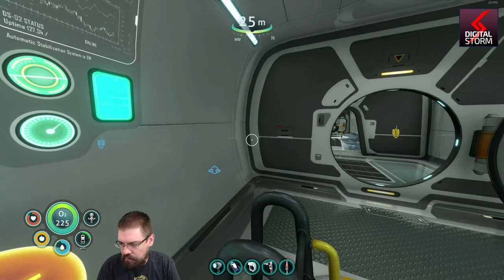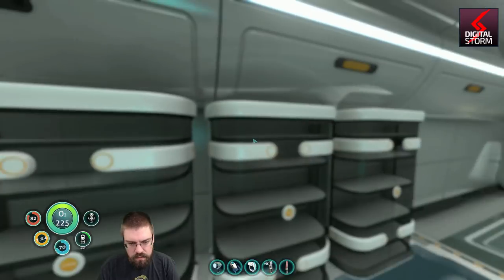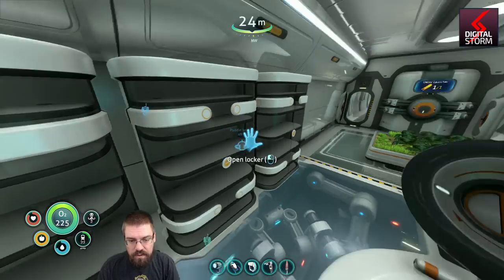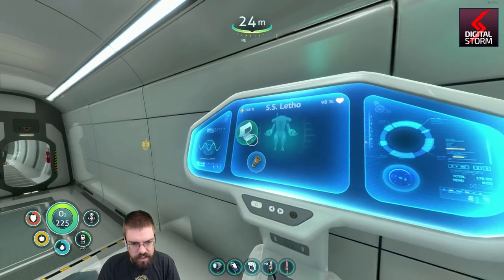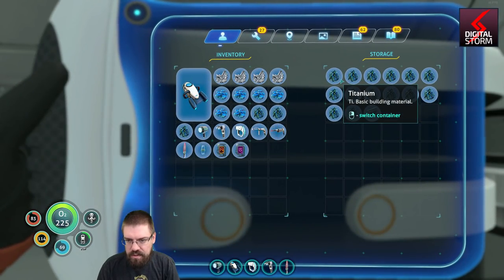Did I find the picture frame? No. Can I click on the black stuff in the middle of the lockers? I don't know. I'll have to look. And we'll bring the glass with us. Okay, let's go bring the stuff into the Seamoth. Did we get all the stuff out of storage I wanted to bring in? We got all that. We'll go ahead and bring this in to store it in the base.